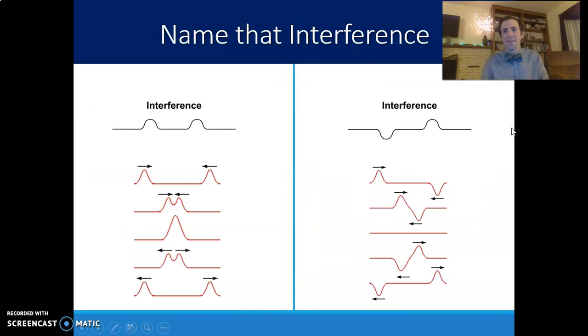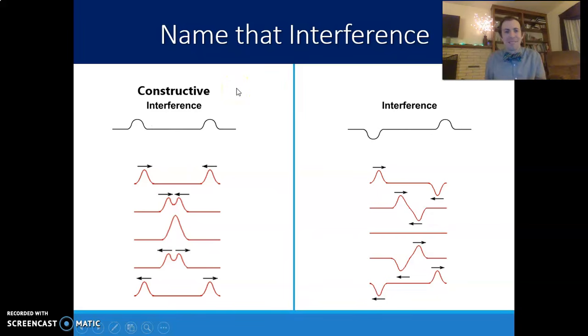Now, there's more than one way that a wave can interfere. And we can describe these in two primary categories. The first, shown here on the left, is an interference pattern where you have two wave pulses that are both on the top of a wave. So if you imagine that you had like a long jump rope and you and your friend each created this pulse, sending it toward each other. As those pulses collide, they'll actually create a pulse in the center at the moment that they are in the same spot that is twice as big. Those two pulses will add together to produce what we call constructive interference.